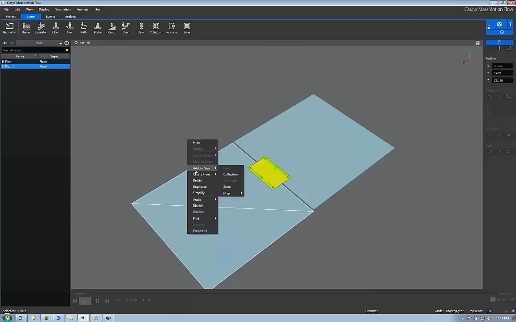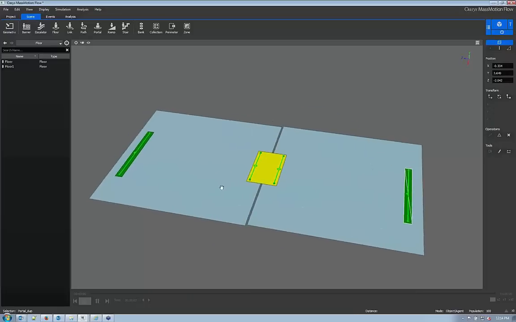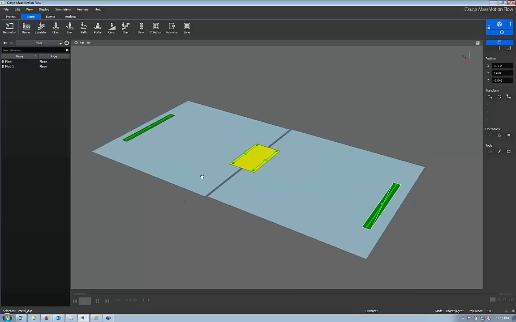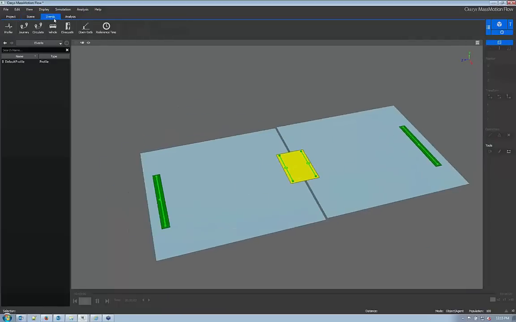And then for the simplest version of the scene that we could possibly have, what I will do is just create a couple of portals. So there's one there. And I've pressed Control-D to duplicate it. And now I've got two portals on my scene, one over each of the two floors, and a link between the two floors. So this is, well, not actually the bare minimum you need. You could actually have a single room with two portals on it, and that would be sufficient to describe an agent journey somewhere. But this is a pretty simple scene, and to put a very basic population in it, we'll just create a journey which goes from one portal to the other.